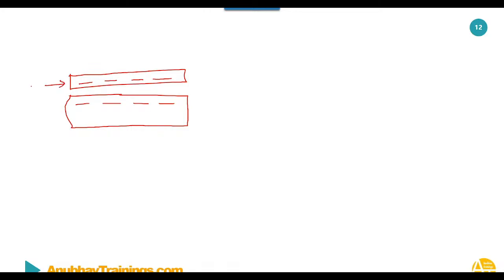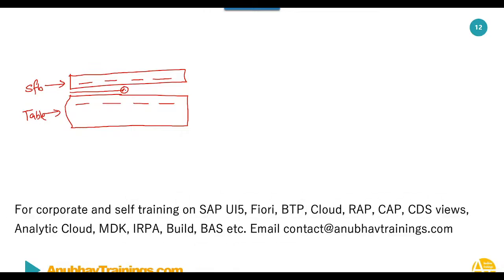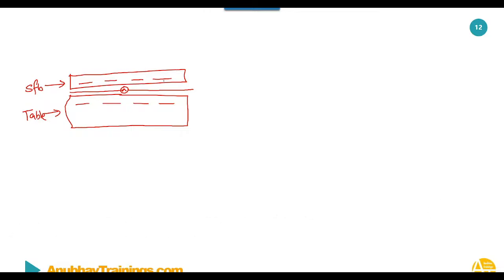So here we have the smart filter bar building block, and here we have the table building block. What I want is to add a pull to open button here, which when you click, will collapse the smart filter bar. So this is my first requirement.